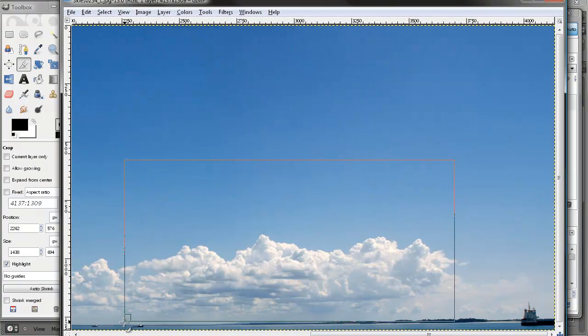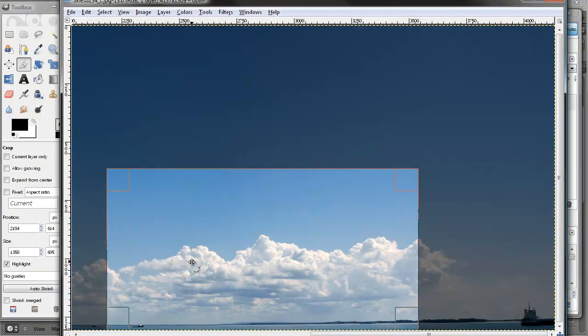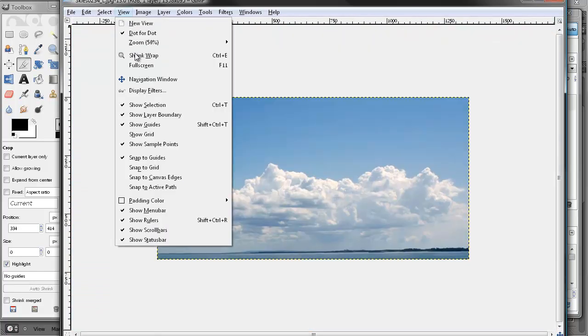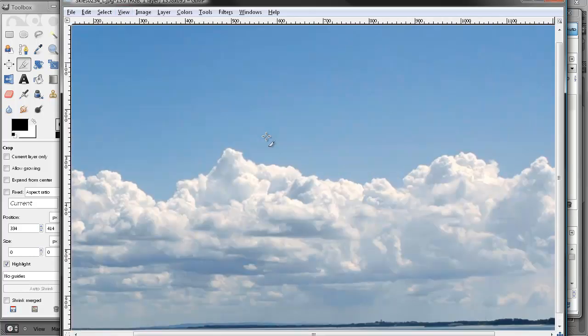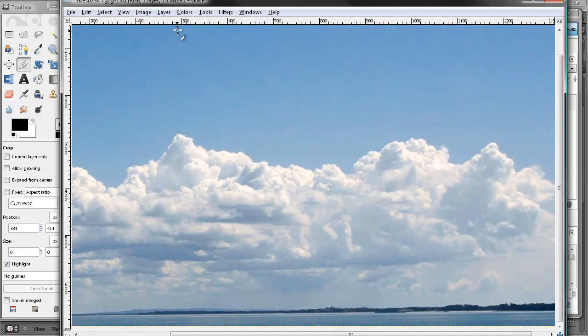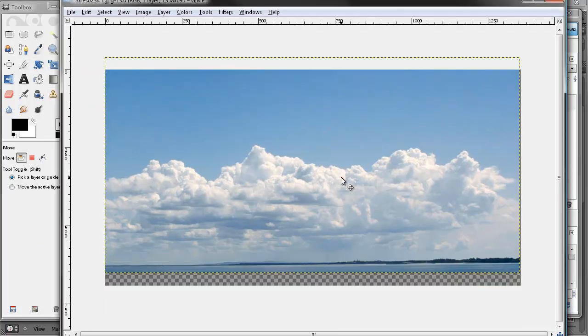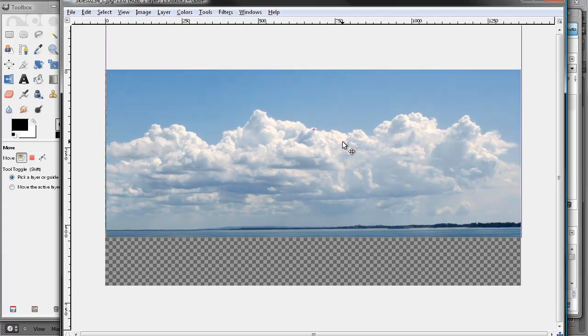So let's crop this in. About like so. Is that 100%? No, it's 50%. Good. So let's go 100%. Yeah, that'll work great. Okay, so let's zoom out a little bit. Okay, now what I'm going to do, so we have a nice separation from the clouds to the sky. Let's see, I want to grab that layer and move it up just a little bit. Quite a bit, actually. About to there.